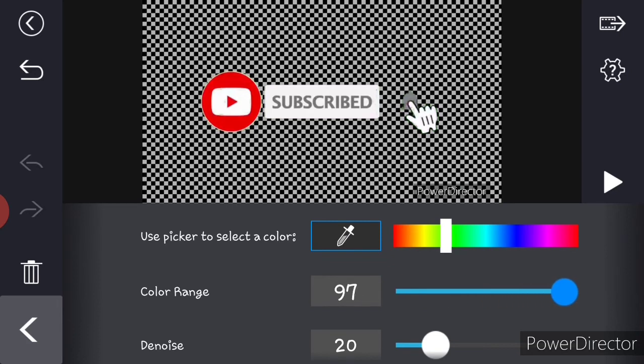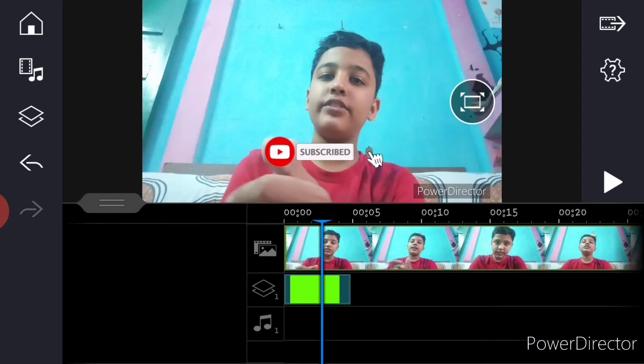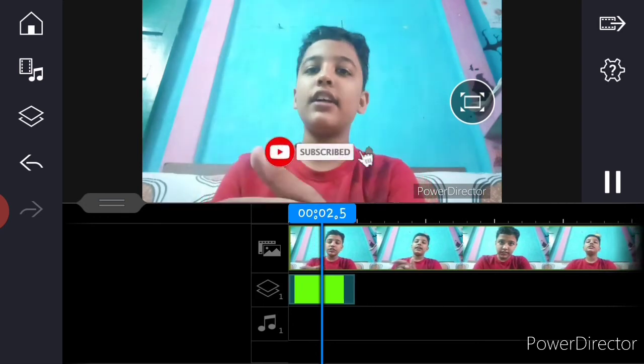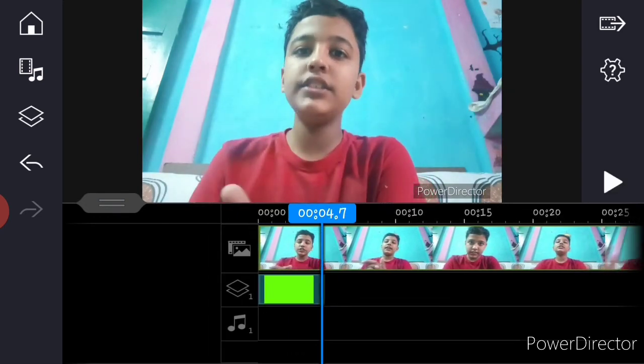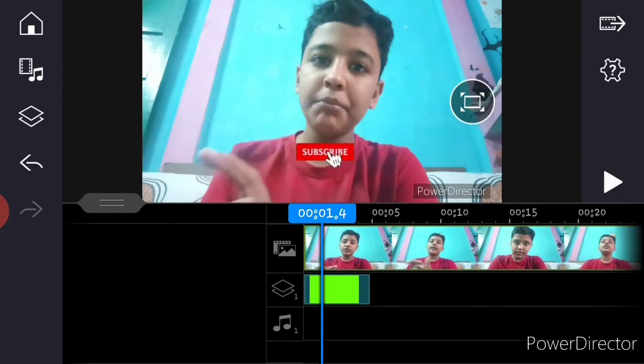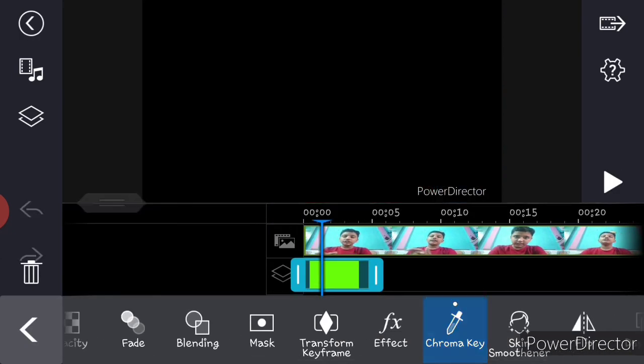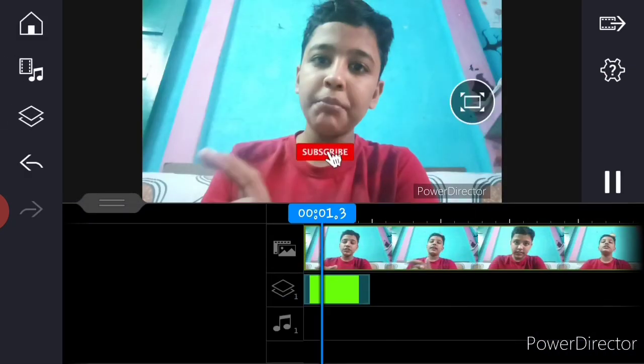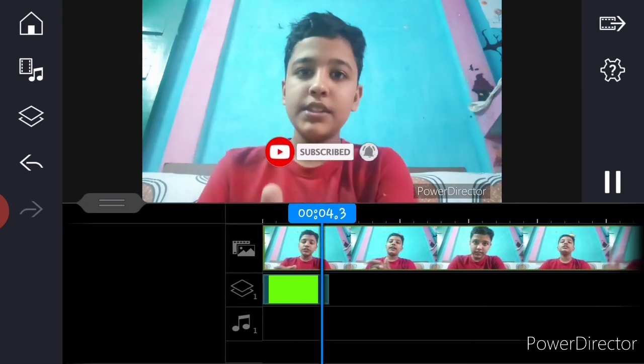Now you're going to raise the color range to high and then lower it a little. Then when you start this video, it's right there. Very cool, no green screen borders because I changed the color range. Right here you can see the color range. Don't get it on 100, because as you can see on the screen, it's going to get pixelized. So keep it at 0 to make it HD, and boom, it's done.